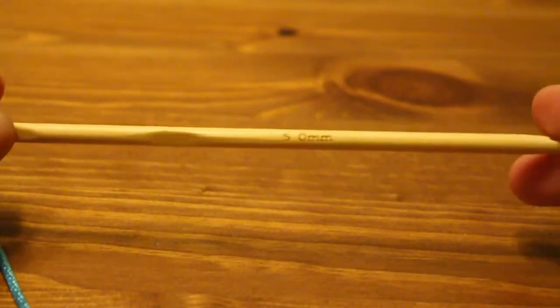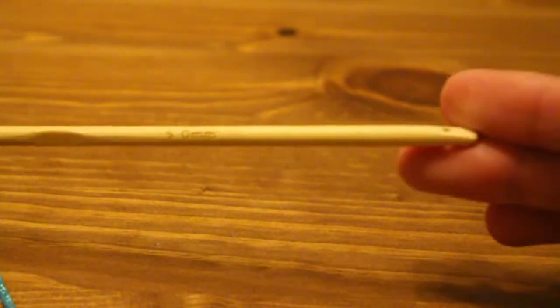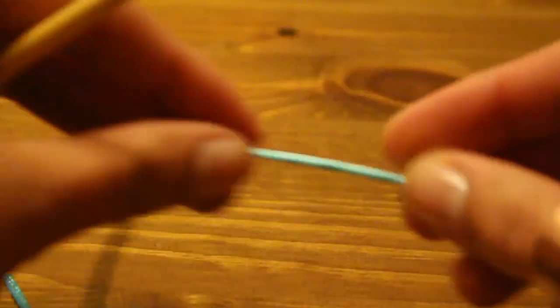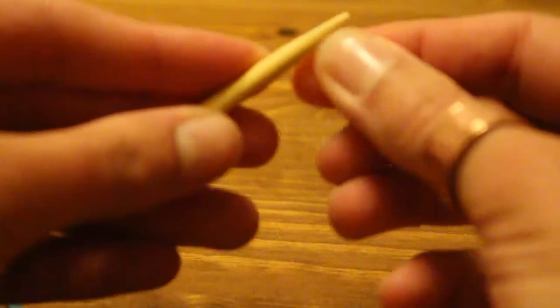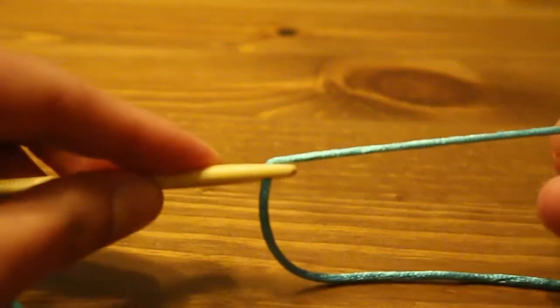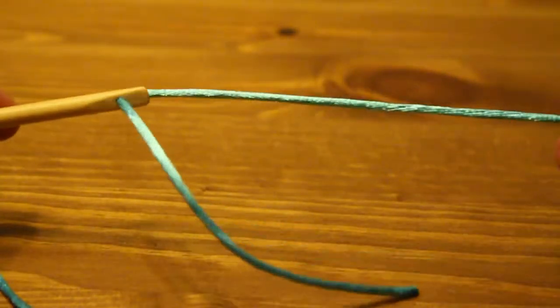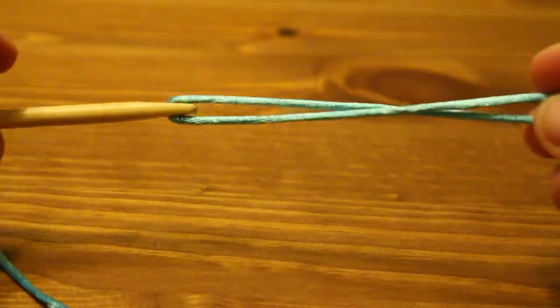I'm going to teach you how to nook knockers today. We're using a nook, which is a crush hook on one side with a flattened and drilled edge on the other. Through the hole you will thread a soft cord which is quite silky and very flexible. You'll find that threading it is quite snug, and there's a reason for that — it's to ensure that it doesn't pull out while you're knitting your project. You thread it through the way you would a normal sewing needle when sewing back threads or doing embroidery.